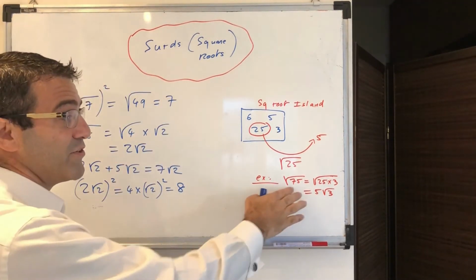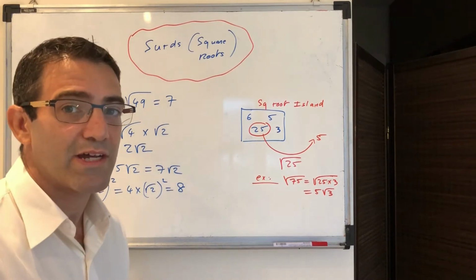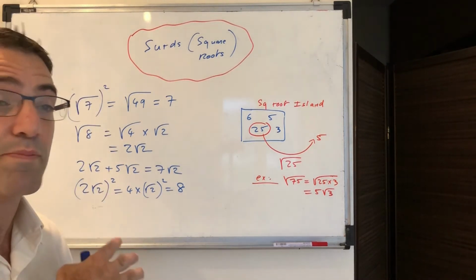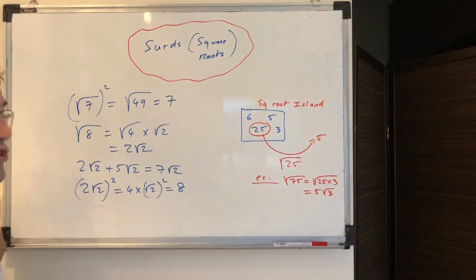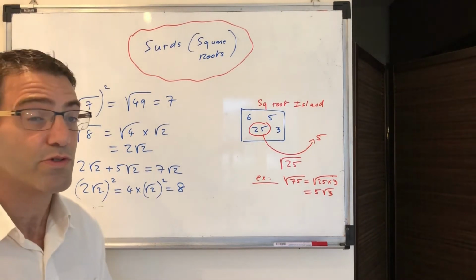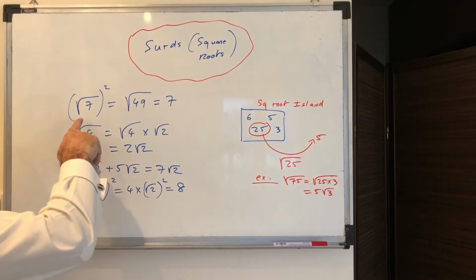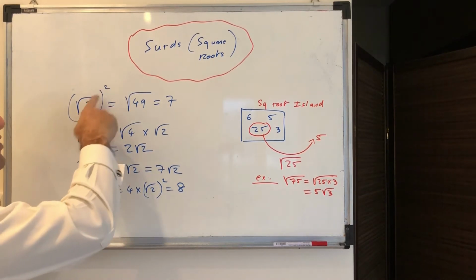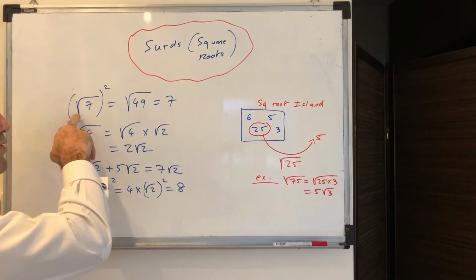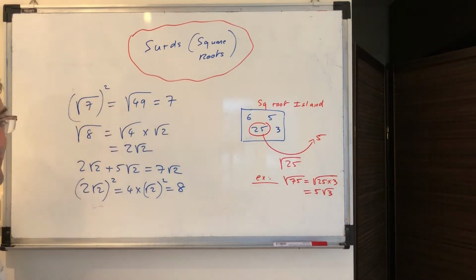And this is the skill you need to acquire. So you need to recognize perfect squares. Now I've put a few examples here on the board for you so that we can talk a little bit about how we manipulate square roots. So the first thing is the reverse operation. If you were to square a number and square root it, these two actually cancel each other out. So when you get the square root of 7 squared, that's actually 7.